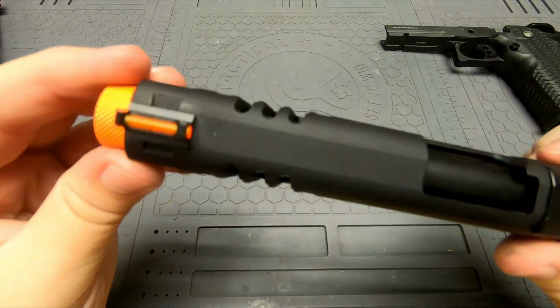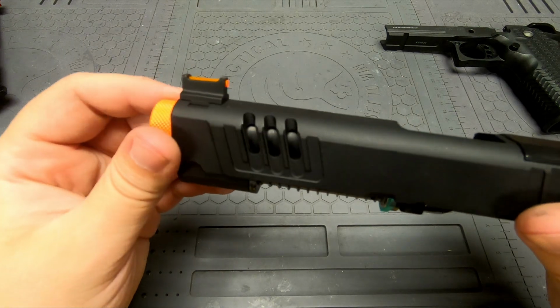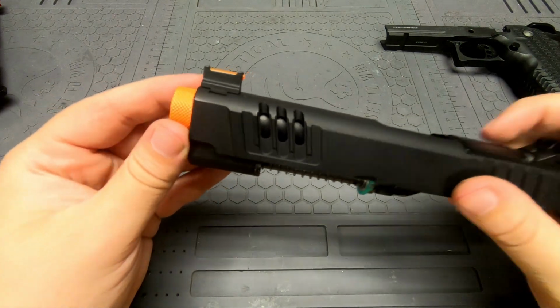Front sight is just, you know, your standard fiber optic, and these are tall sights because these are supposed to be compatible with red dots.